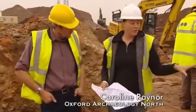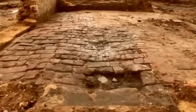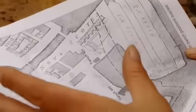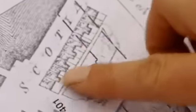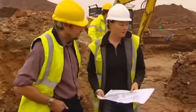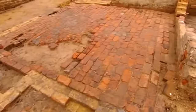Well, this little interesting selection of domestic dwellings that we've got here basically show up quite nicely on the 1803 map. And as you can see, we've got this division now within the building, shows each house with its corresponding number. So they're probably going to be late 18th century, aren't they? Definitely, a design and the material. You can see a mixture of surfaces.